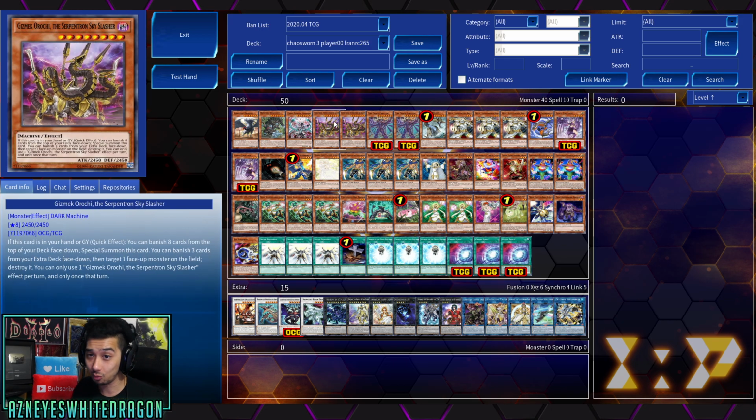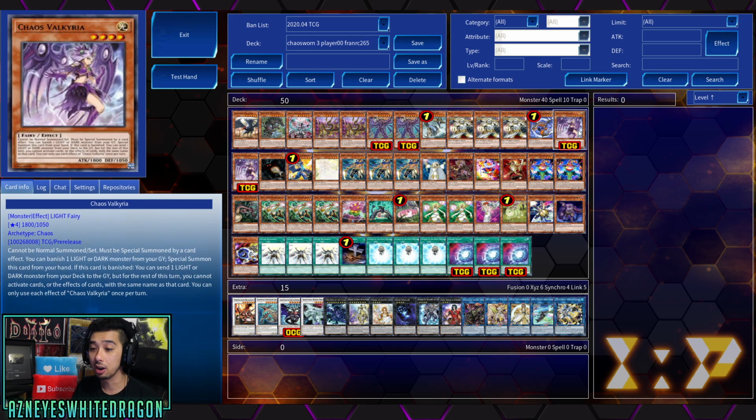However, you guys didn't even get to really see the Gizmek pop off, but this is another combo extender, plus it can definitely help deal with some of the hand traps and deal with your opponent maybe OTKing you. So the Gizmek Orochi, fantastic card to go ahead and throw into the graveyard and have access to it later on. Or if you need another Lightsworn name, that can be another card you can use.